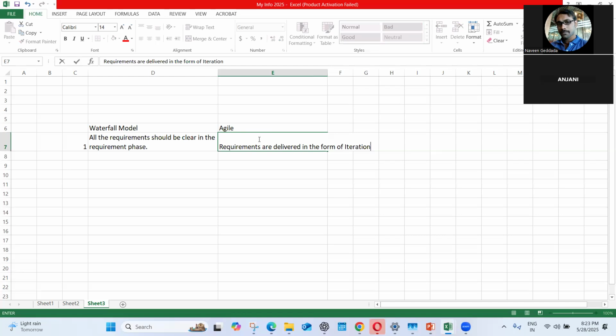So when we say iterations, iteration 1 has the requirements R1, R2, and R3. And then we'll have iteration 2, in which we are delivering R4, R5, and then R6.